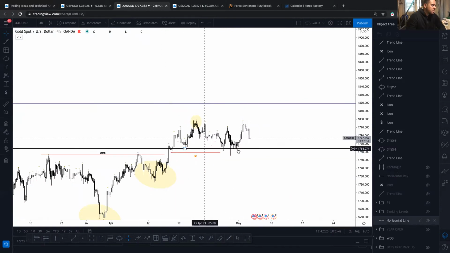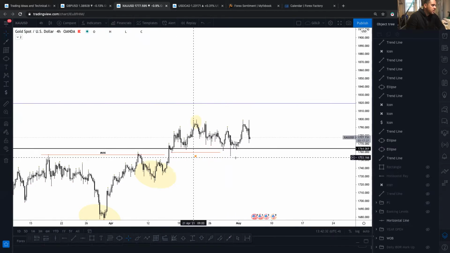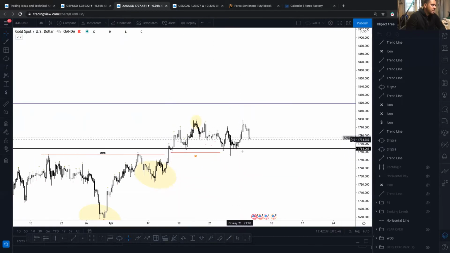So I've actually marked this price level. This is a bullish order block. We've already come down, and like I said, we already took liquidity on this wick. We didn't come to this order block. We came just to the inefficiency, the imbalance, and we came back. Our next swing low was right here.